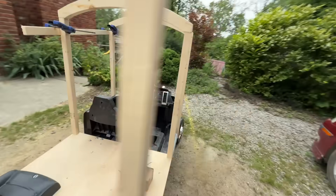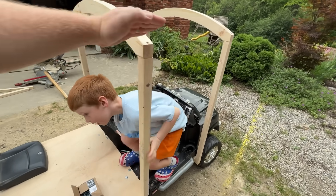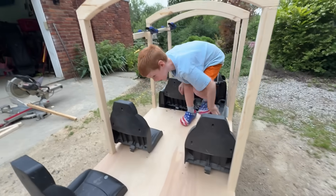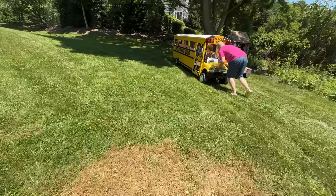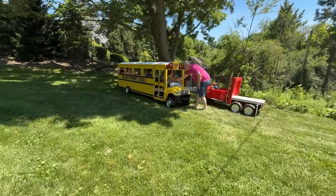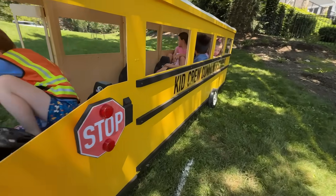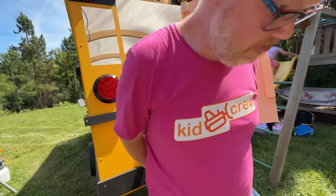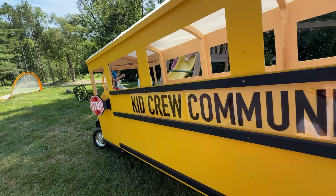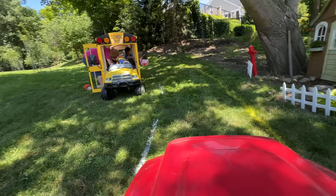Dad needed a lot of help along the way building this vehicle, and luckily he had a willing partner. Testing the door and checking that kids can climb through. Is this gonna be too heavy? The only thing that'll break is the motors, gearboxes, and the back axle. Sure enough — it sounds like something's dripping. The back axle. It was too much. Come to mama.